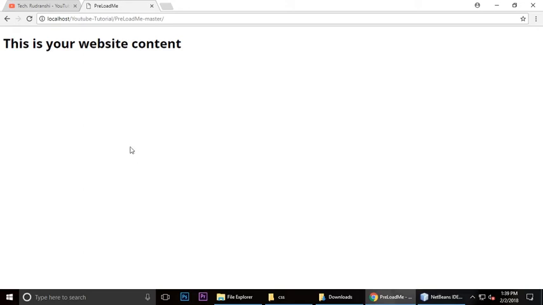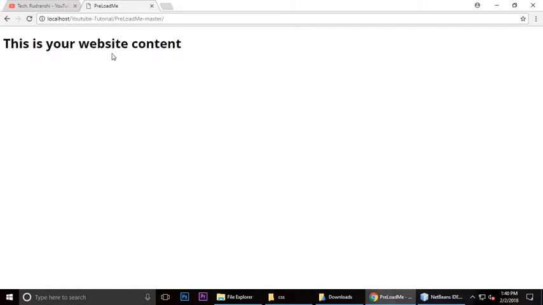This is Tint and today I'm going to teach you how to make a PreLoader using jQuery, HTML and CSS. Right, so let's see a demo and understand it. What is a PreLoader? I'm refreshing the browser and here you can see a GIF image loader. After some time your content will appear. So this is the normal content.